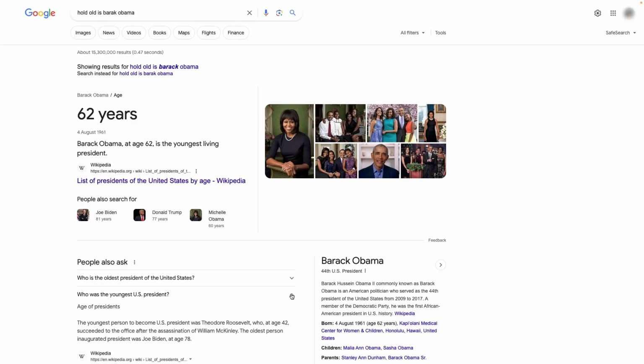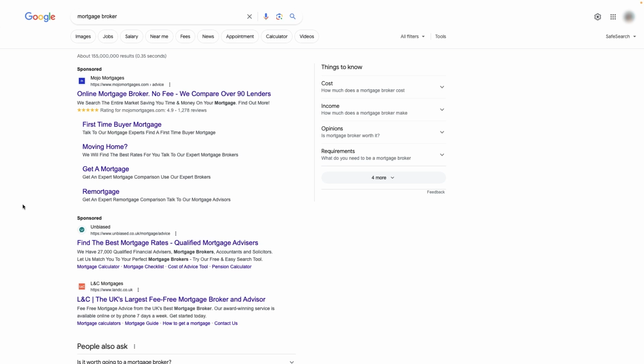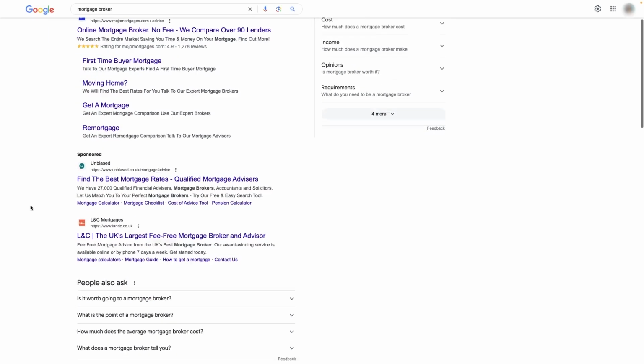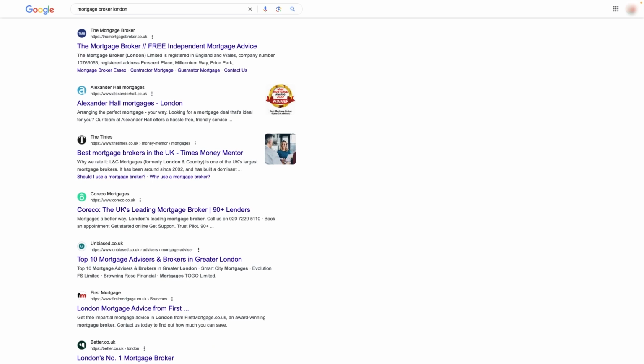And if there are SERP features showing up in some of your target search queries, you'll want to factor that into your considerations. Which site currently has them? Dislodging a big site like Wikipedia or Britannica from them is going to be hard. In our example, sites like Experian and Unbiased come up, basically the Wikipedia and the Amazon of this industry. But if a direct competitor has the top spot, say another mortgage broker, you may have more of a chance.